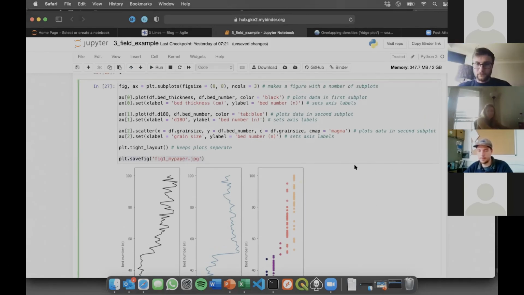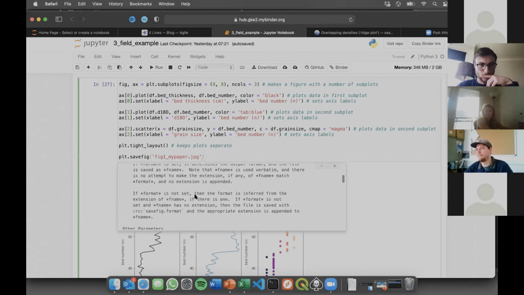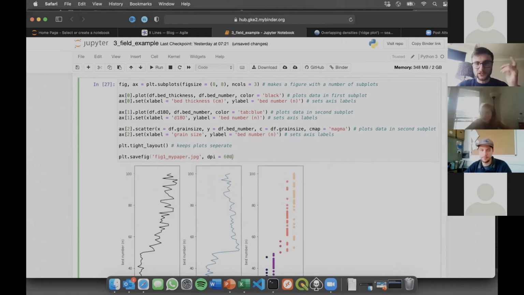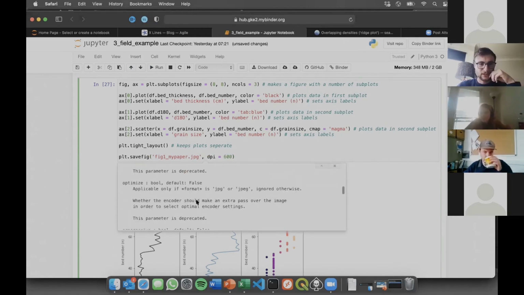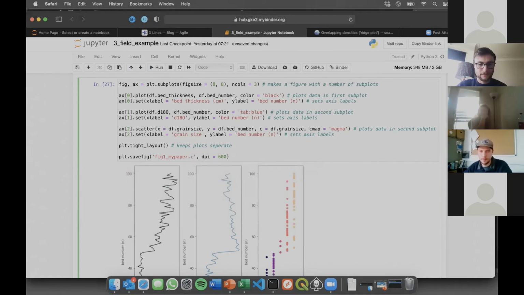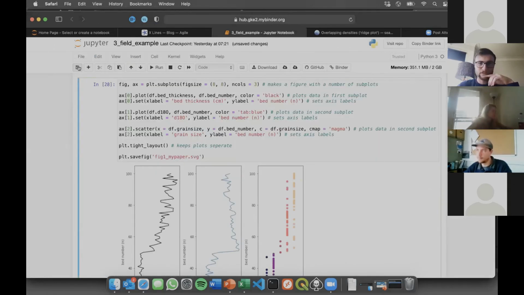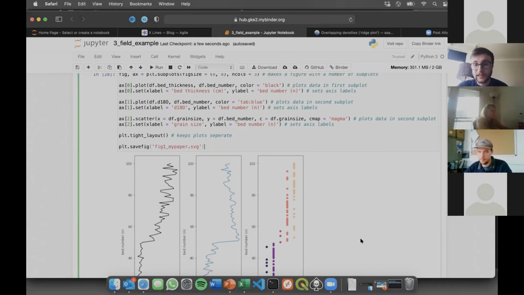Yeah, you can export SVG files. I think you just need to call it SVG. Yeah, so you can change the quality. So if you do DPI equals 600 or whatever, I think you can export SVG. That's, yeah. So now we've got an SVG file, if that's what you mean by vectorized. Again, that's exactly the kind of thing that someone will have answered that question online, and there'll be loads of information on how to do that best.